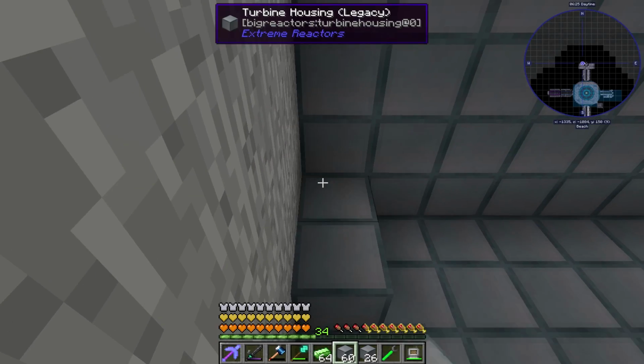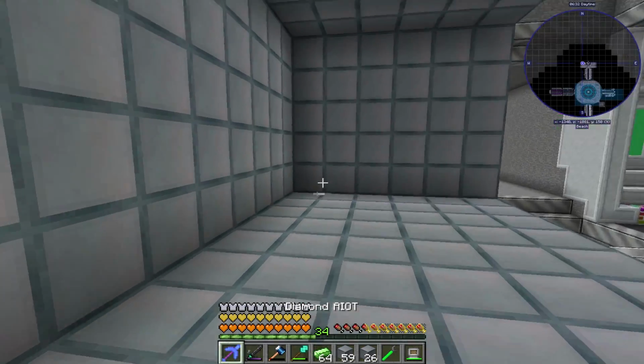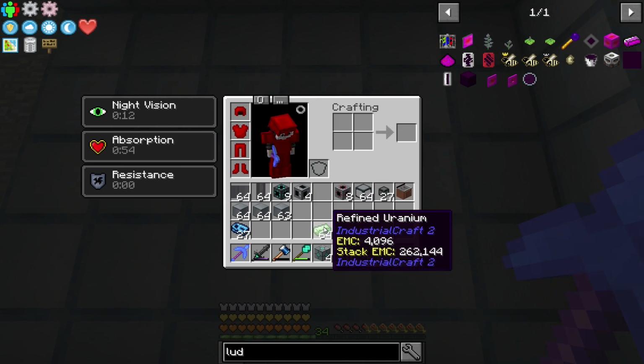We're going to have to do these outside walls as well. We'll get them done really quick. Then we're going to have to change a couple parts here and then show you how it's going. So up here in the center, right here, this is actually going to be a bearing. So we're going to grab one of these bearings here.